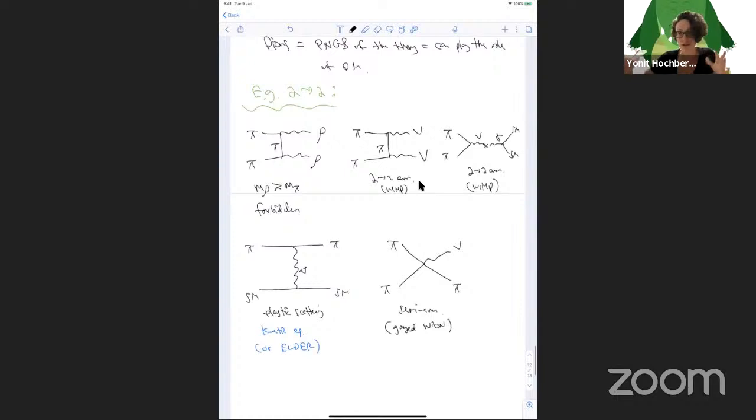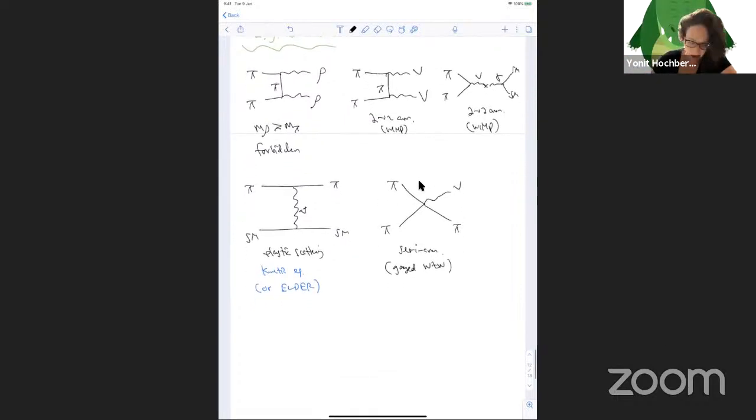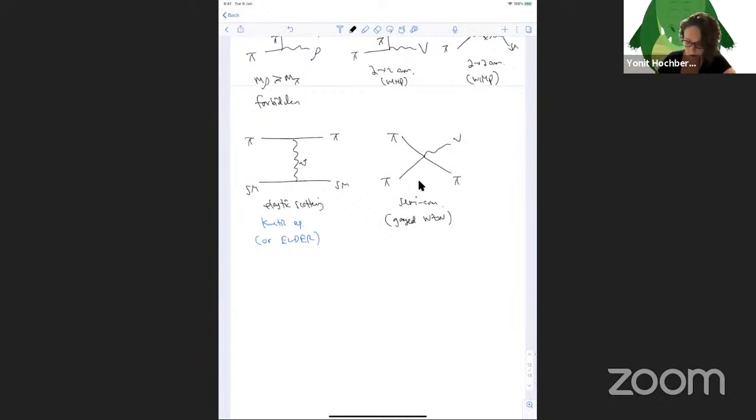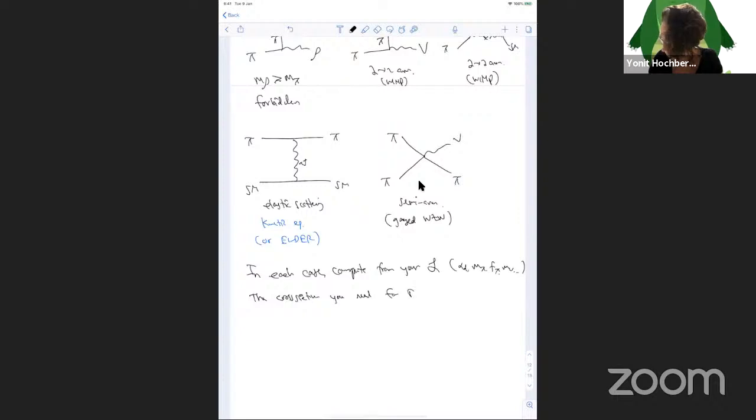Okay, and so in general, given this whole host of processes that could happen, what you go ahead and do is, in each case, you compute from your Lagrangian. And your Lagrangian is going to have your dark coupling and the mass of the pions and the decay constant of the pions and the mass of the vector, et cetera, et cetera. So you're going to have particular parameters that describe your Lagrangian, your theory, and you're going to go ahead and compute from this Lagrangian the cross-section that you need for the dark matter abundance. Okay? So that means that any sigma v or sigma v squared or whatever it was for whatever process you're interested in, you're going to write this now as a function of the parameters of the theory.